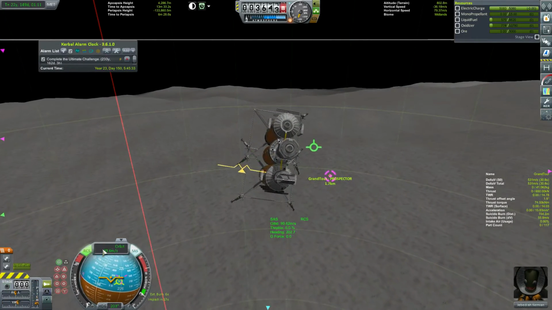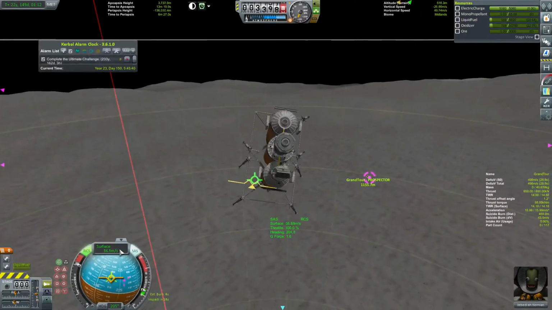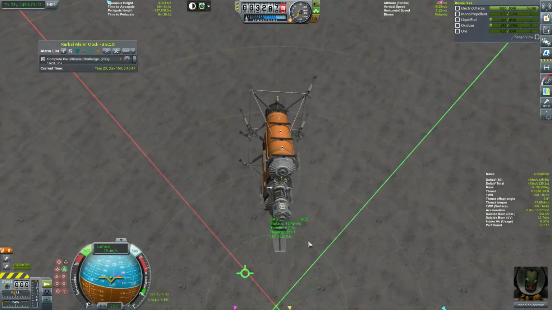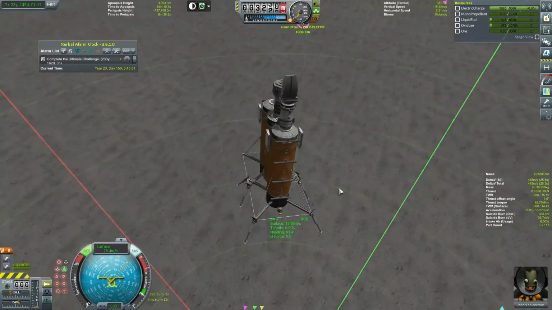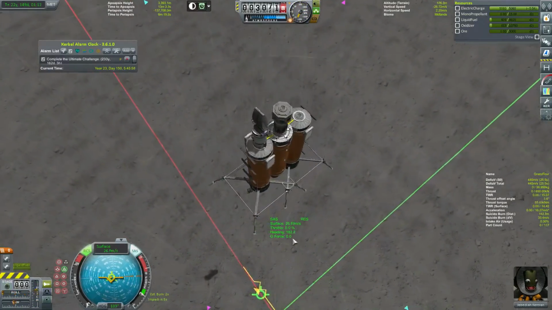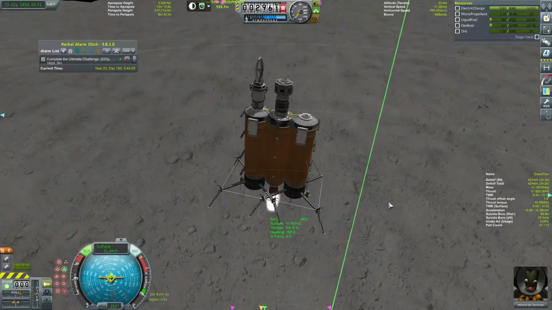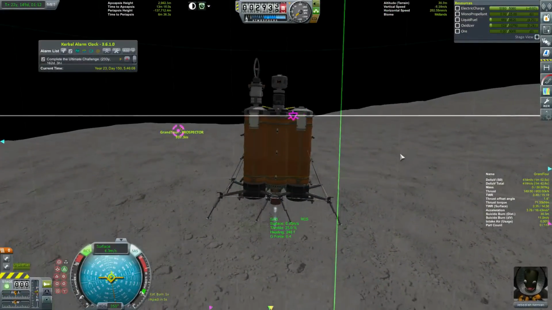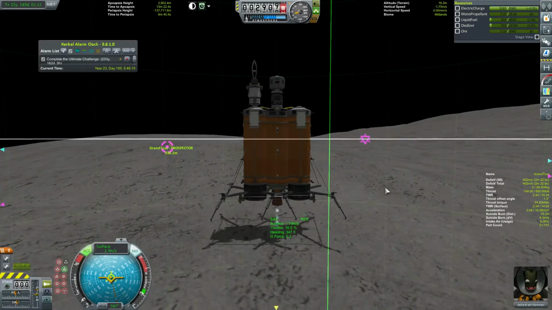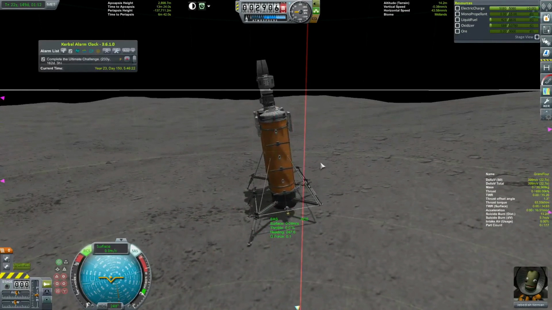I do not actually want to be in target mode. Although I think I might have been in surface mode before. Okay, let's just go retrograde mode. How's that sound? Okay, we got 400 meters per second. We're fine. I don't know what I was worried about. A little bit of a slope, but really, when it comes down to it, not too bad. As long as none of the other legs explode, we should be fine.